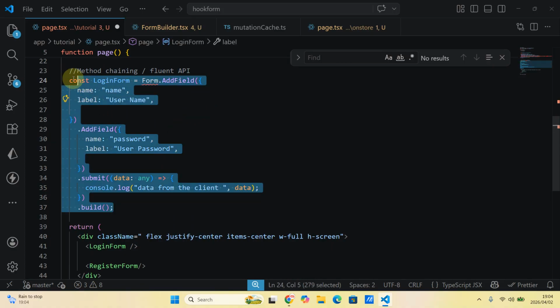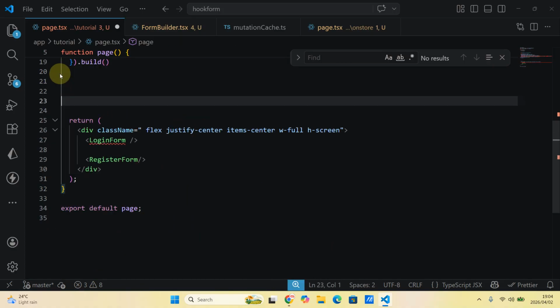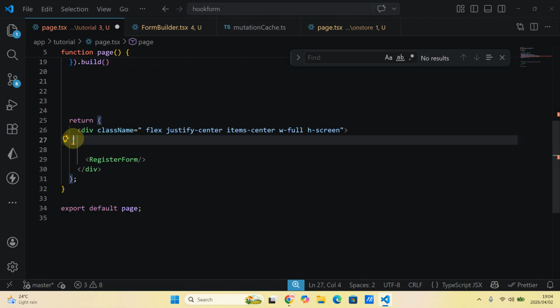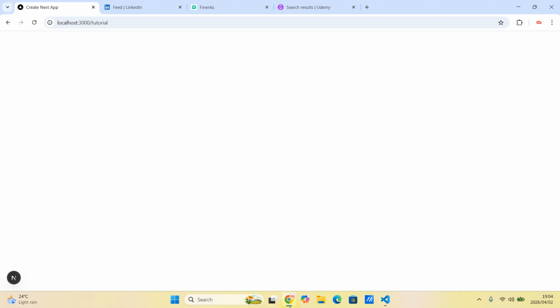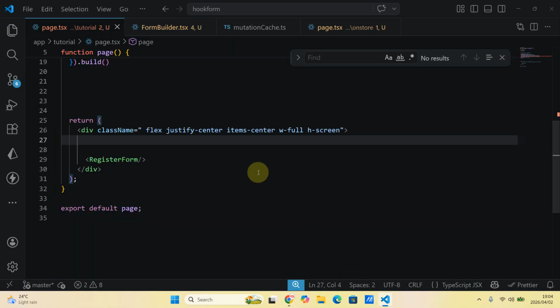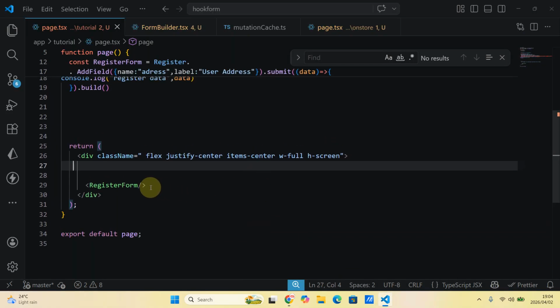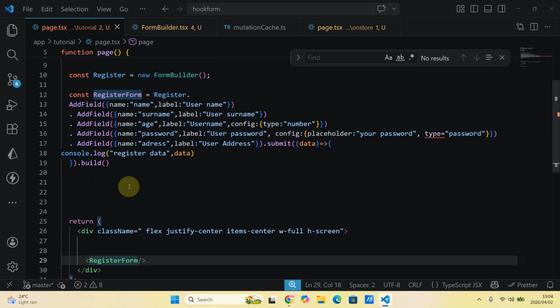Just delete it just to check, remove it altogether, and let's leave this one and see. It looks like whatever we did here doesn't want to render our form.